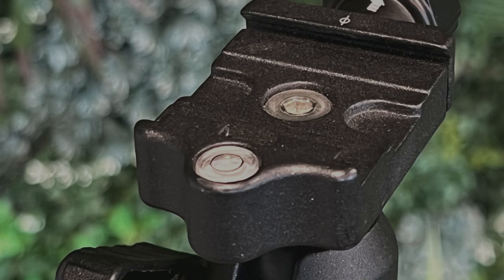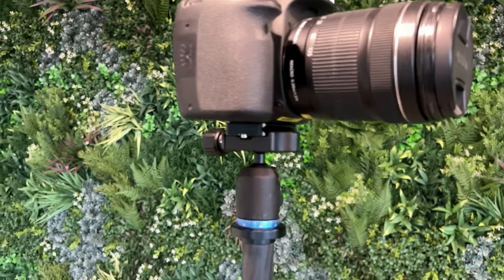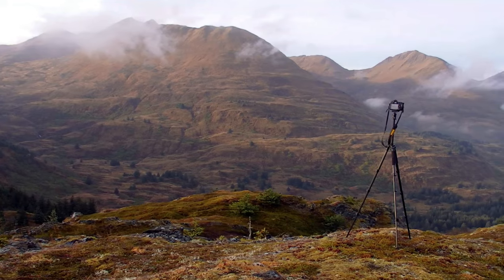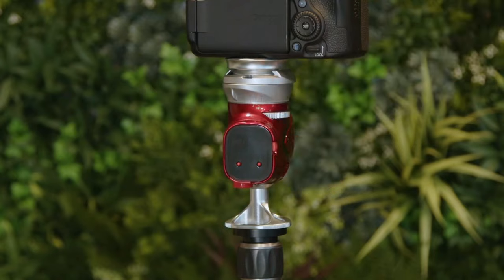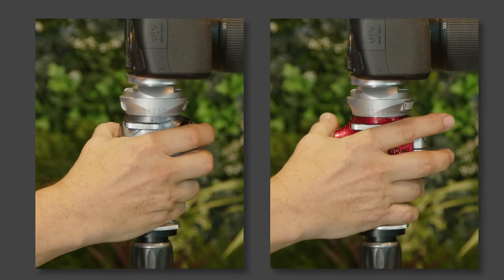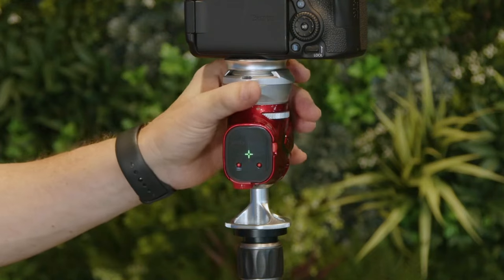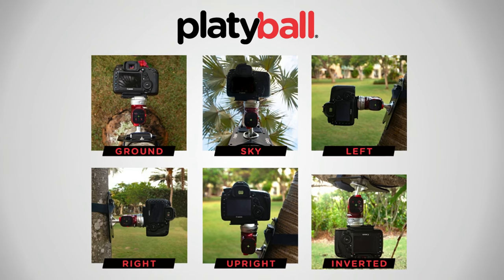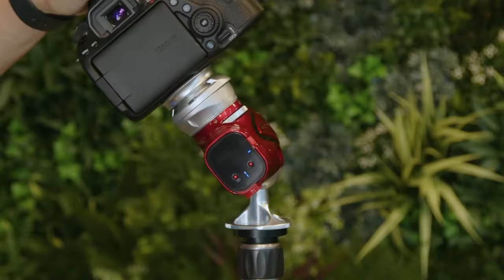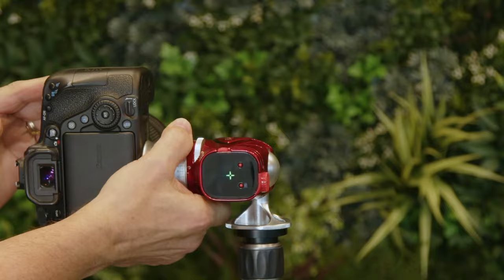Think about leveling your camera on your ball head. Sometimes you can use a bubble level like the one built into many ball heads, but when you mount your camera and it covers up the bubble level, or if your camera is too high or it's too dark, you just can't see it. The Platyball Elite fixes that. The Platyball Ergo and Elite are mechanically identical for positioning controls, but the Elite adds the world's first and only electronic leveling indicator. It works in six orientations — which a bubble level never can — and you can use it day or night, straight up, 90 degrees sideways for vertical panoramas, or in a vertical orientation for stills and video.